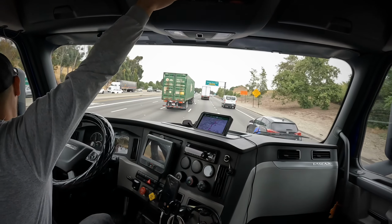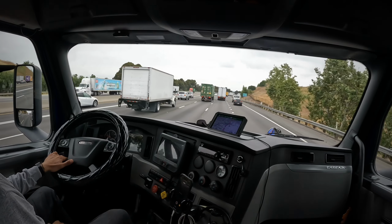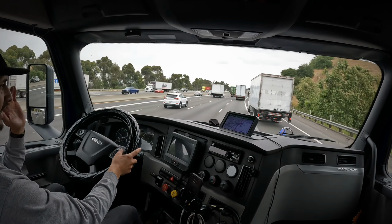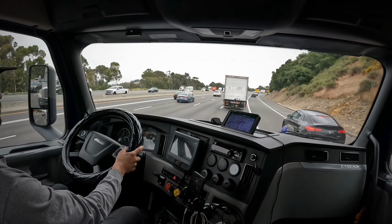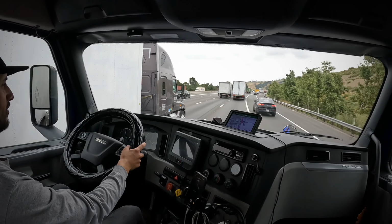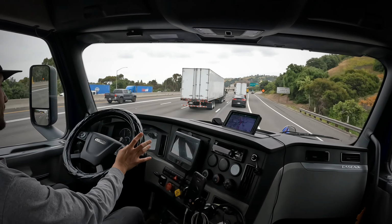Yeah, like I was saying, we got it back the next day, and when I asked what was wrong with the truck, they said a hose was ripped, and that's why I had a coolant leak. The coolant was leaking or burst out, whatever. But I'm not sure what hose it must have been, because when I was looking at the hoses, I didn't see any of those hoses ripped. So I don't know if it was from the back, or I honestly don't know.